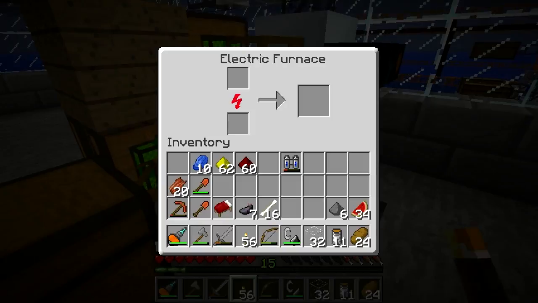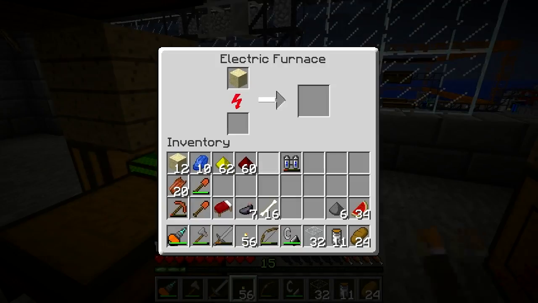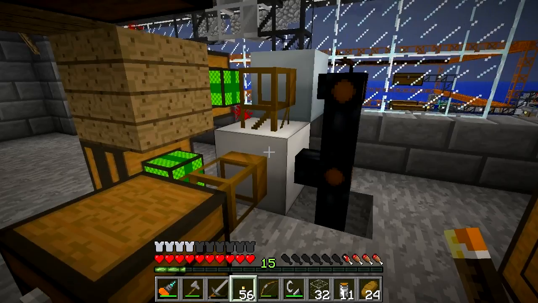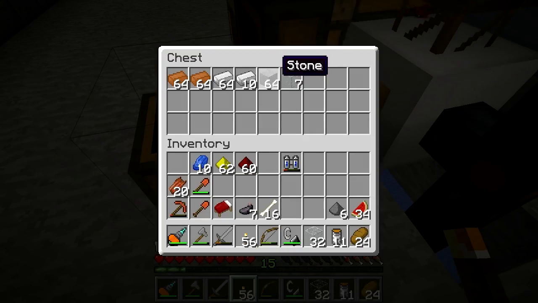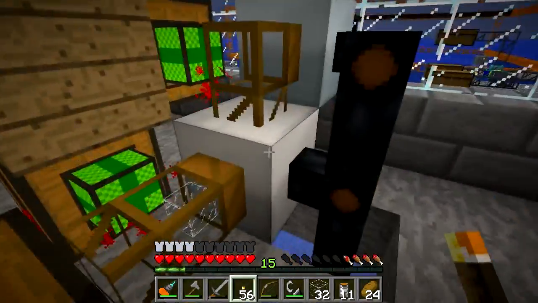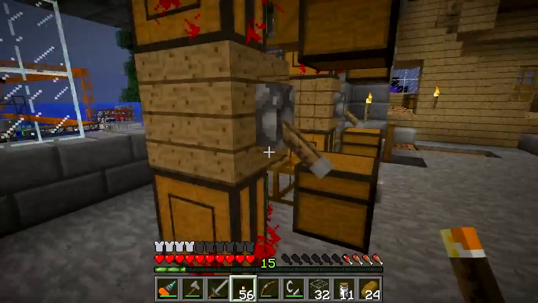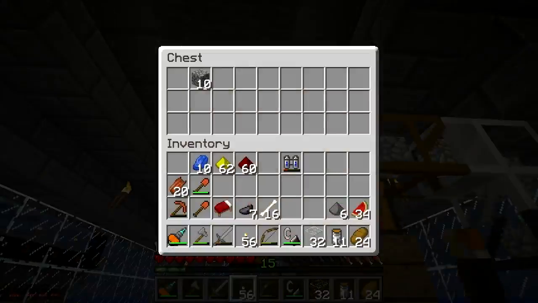Oh, that's special. Dang it. Alright, what happened there is while this was still smelting some stone, the sand was coming out, dropping off the top. That was poor planning on my part. Derp. Oh well. And this one is doing its job just fine.